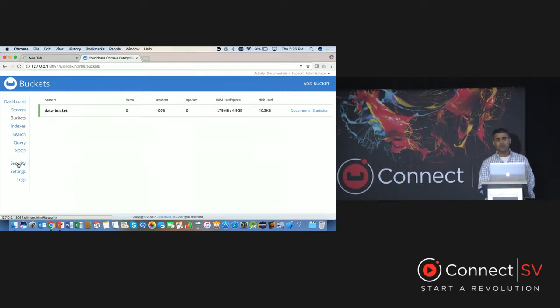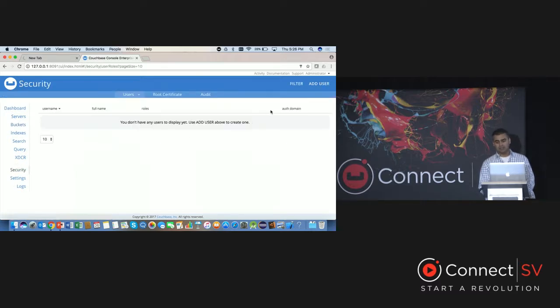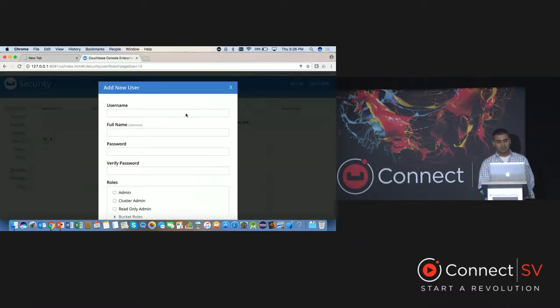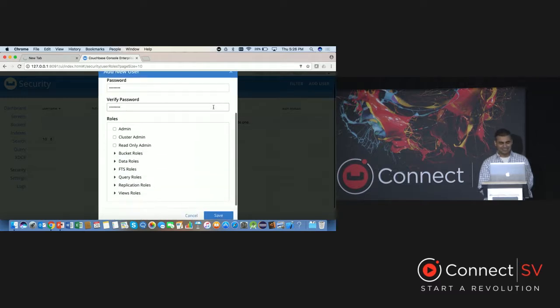And the other thing that I'm going to do is, because applications are going to be running, writing data to the server, they need to authenticate themselves. So I'm going to add a user. I'm going to call that user sg-user. Full name is, this is the user that's going to be creating records from Sync Gateway. And I'm going to provide a very secure password for it, which is password. Thankfully, this is on my local machine. Please don't do that on a real cluster.